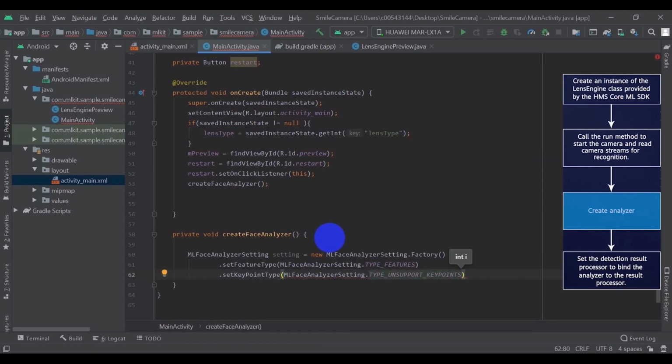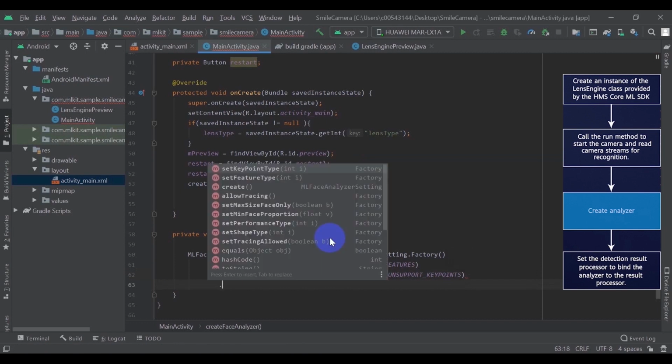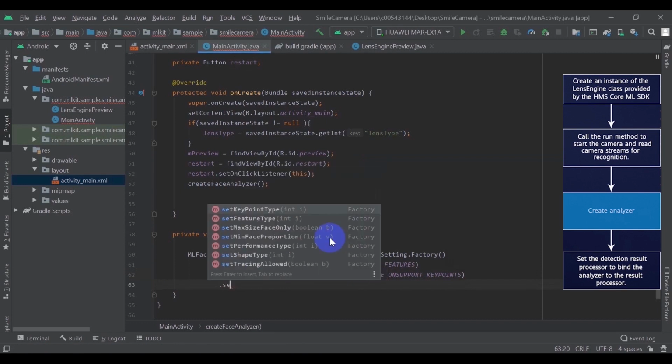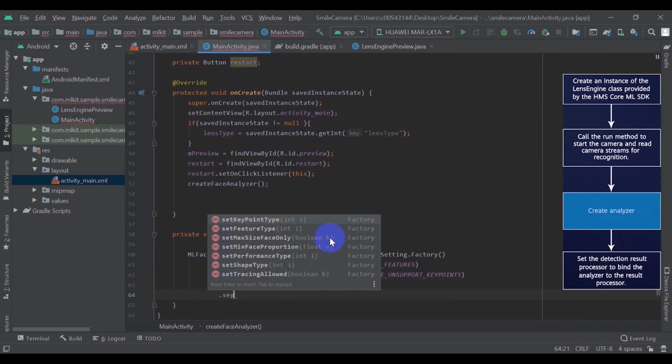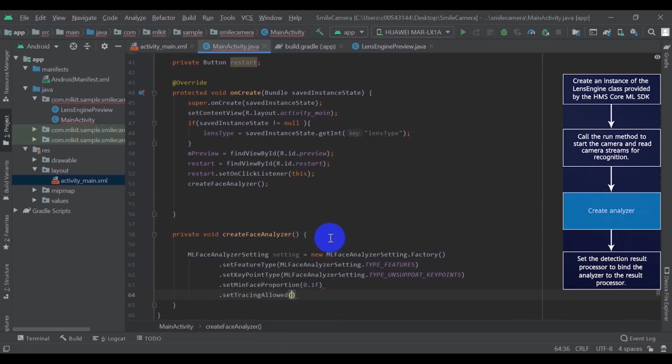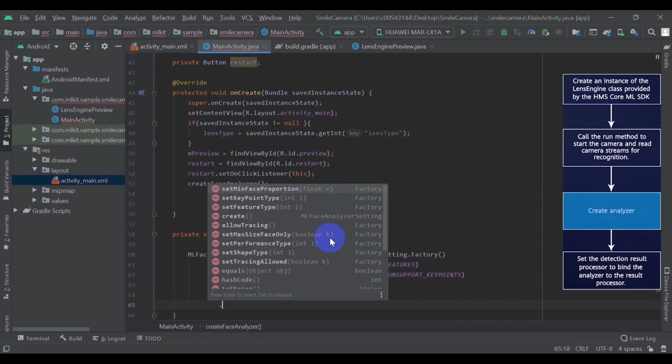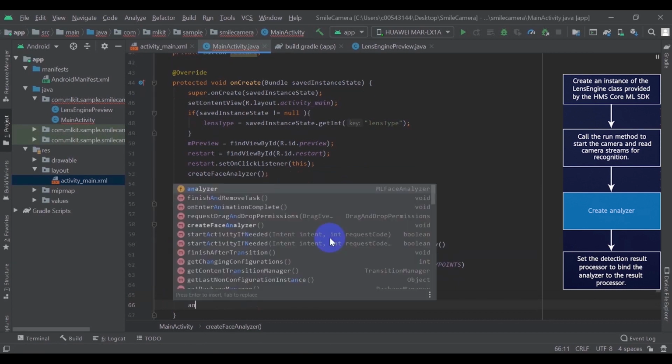And we are setting our key point as unsupported key points. And our minimum face proportion is 0.1f. Set tracing allowed will be true, and we will create our settings here.